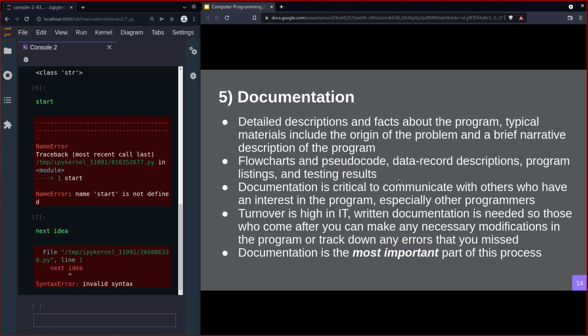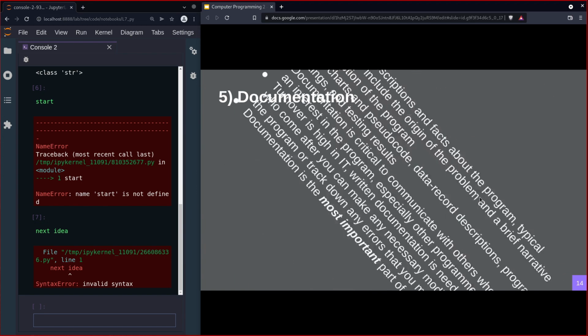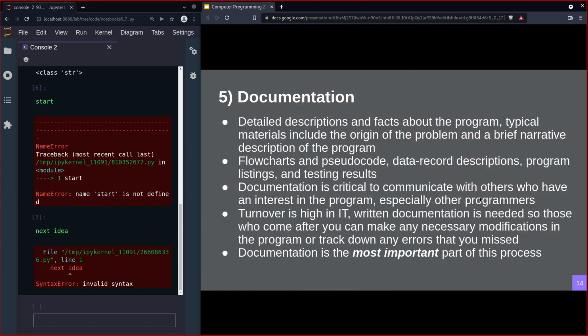Well-written documentation, like a GitHub page with a README, would be a good example of that, or a nice Word document with properly numbered sections, a PDF, some kind of wiki would be good. There's all sorts of ways you can document stuff. So that is stage 5, the final stage of the programming process. I put that animation in there just to reinforce the fact that it's quite important.